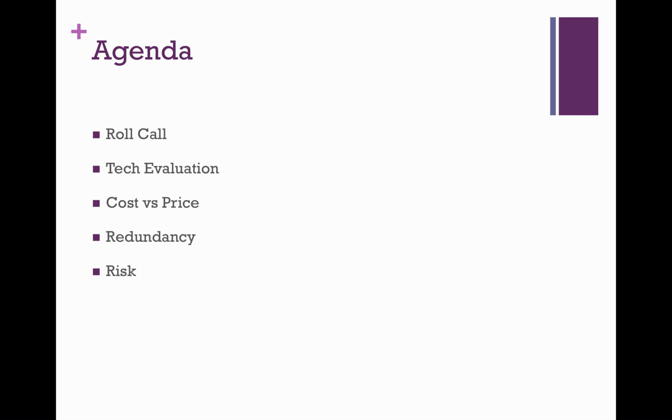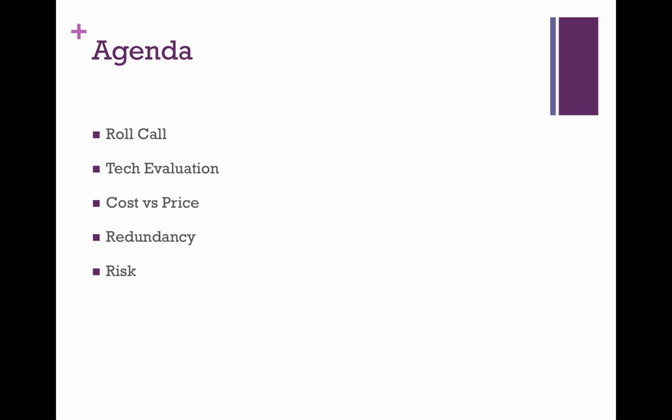So I'm gonna go through just 4 items, and they're called tech evaluation, which is a process, cost versus price, redundancy, and risk. Those last 3 are all concepts. So the tech evaluation is important. You're going to use the tech evaluation in your week 5 exercise. It's not complicated. Excuse me, I got a bit of a cold, so my voice sounds funny. But it's not a complicated thing, but I just want you to pay attention, and I've really simplified it.